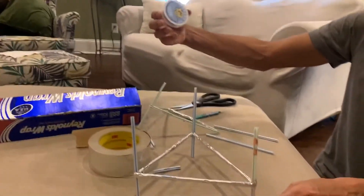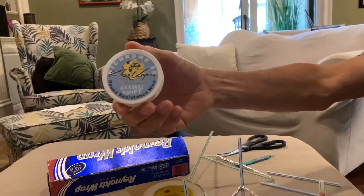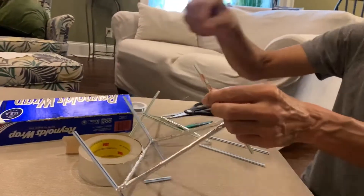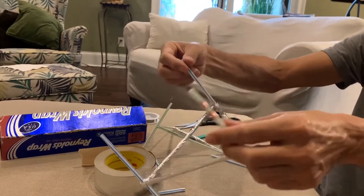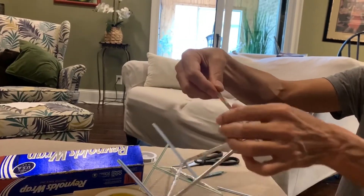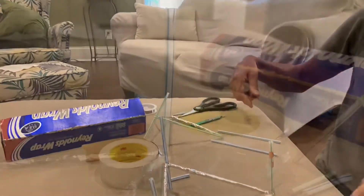The other trick — which they don't always tell you — is that the wire has to be really, really thin and it must be uncoated wire. This wire is about as thin as a human hair; it's 42-gauge nichrome wire. I simply took the wire, wrapped it around one leg and taped it with adhesive metal tape, then went around to the next leg, wrapped it a couple of times, and did the same for the third leg, then taped it off. So now there's a very thin wire going all the way around the top.